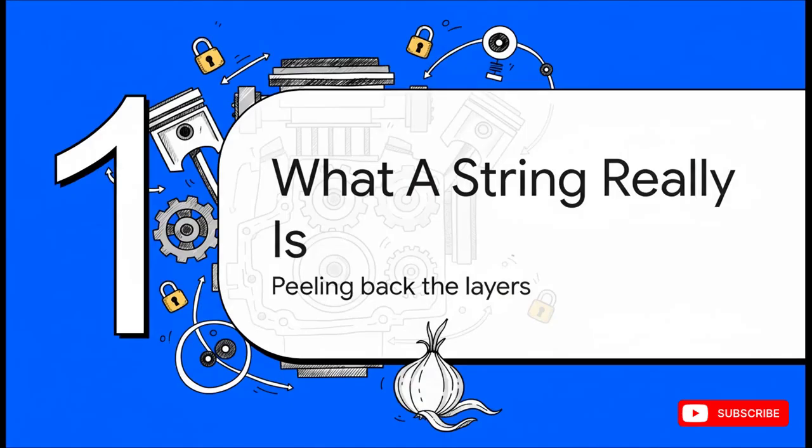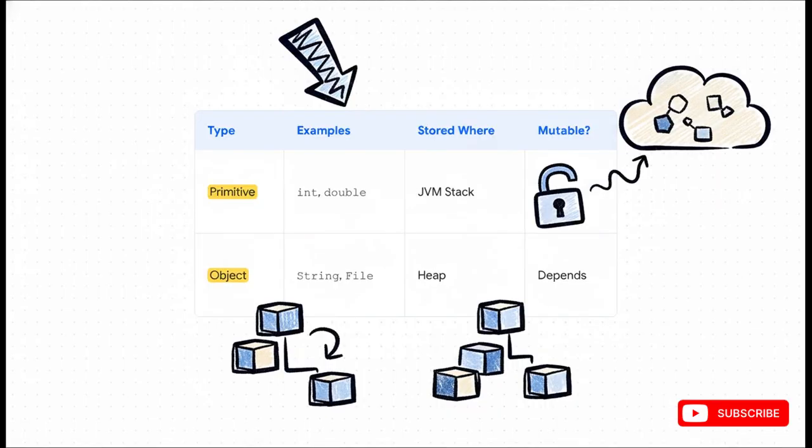All right, so first things first, we've got to peel back some layers and bust one of the biggest myths out there. We need to look under the hood and see what a string actually is in the world of Java. Now, this little chart might look basic, but it points to the single most important concept that trips people up. A string is not a primitive type like an int or a boolean. Nope, it's a full-on object, a class. And that one little fact changes everything about how it behaves, especially when it comes to its secret weapon.